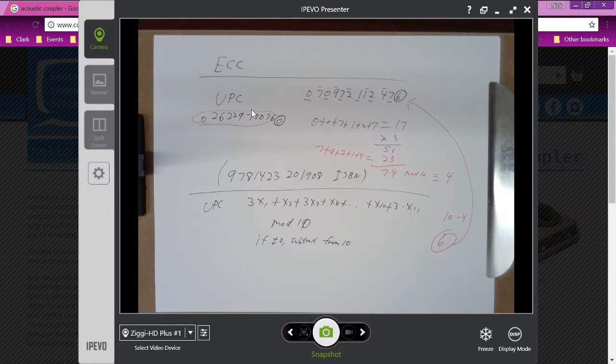Okay, why do we do this? Well, number one, this will pick up 100% of the errors where you have an error in a single number. If any of these numbers change, you're guaranteed to get a different check digit. And when you check your validity, it'll say, no, the check digit isn't right, something's wrong. But it'll also pick up 90% of the transpositions. So before laser scanners, you had to type these codes in. And probably the most common key punching error is to transpose 2 digits. So you type in a 2 and a 7 instead of a 7 and a 2. And this will pick up 90% of all transpositions. So that's cool.